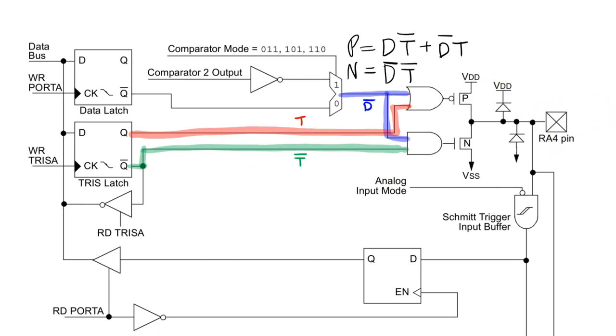So what they're doing is they have a push-pull driver that sets the value of the output pin. So if you say, B1, this push-pull driver just sets the output to 1. It just sets it to 1. And that's what we're going to do in bit banging. If you set it to 0, it of course sets it to 0.